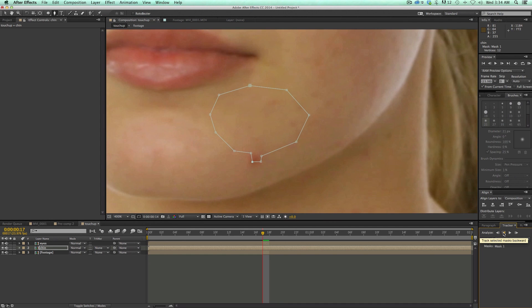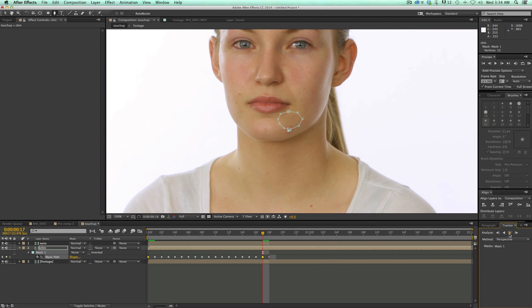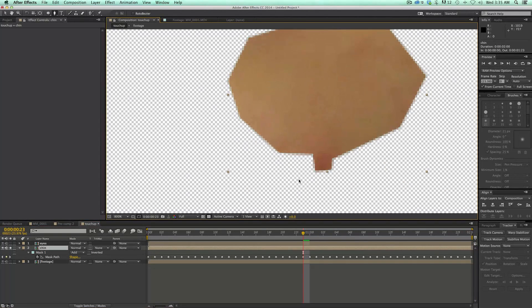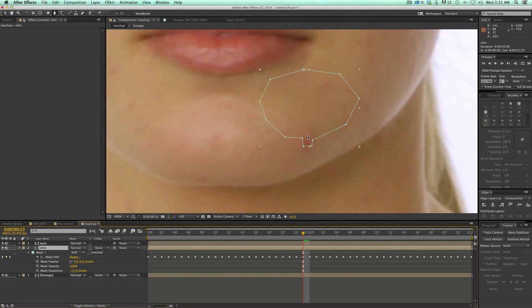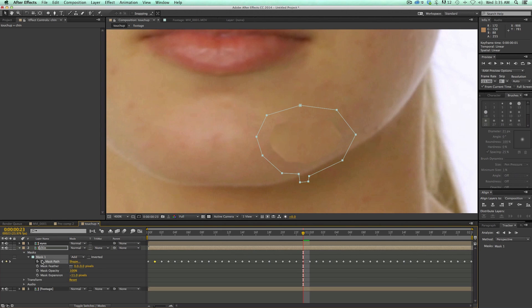I'm going to track left and then track to the right. The Mask Tracker is really good at following along. Now if I solo it, you can see there's the blemish. But if I come into the mask and change the expansion, well now that's gone. And the reason why I did that is so I can move the position to cover up that blemish. With the Mask Tracker, it's not moving the position at all — it's moving the mask. If I track just a little track around just the blemish, it's there forever and I can't patch it. So if I do it this way and change the expansion, I can use this layer as a patch.